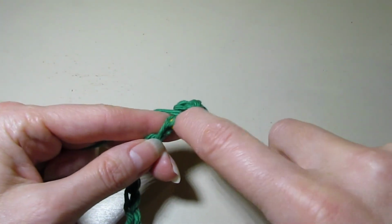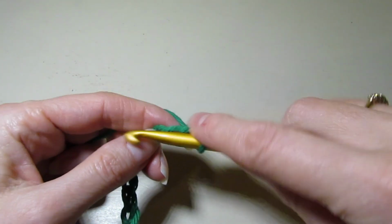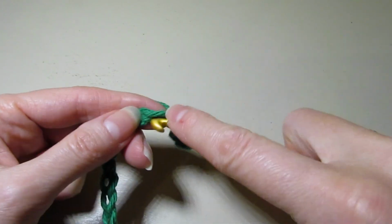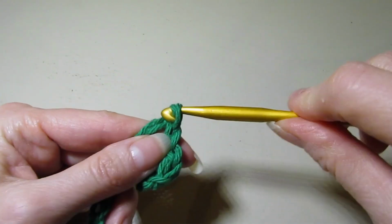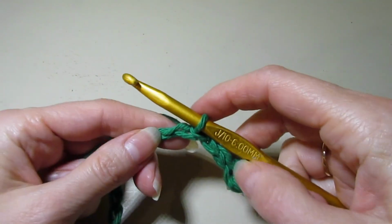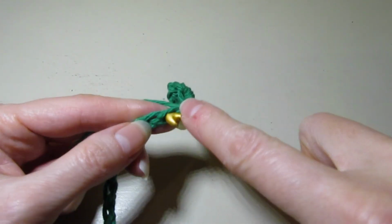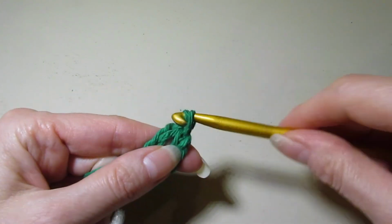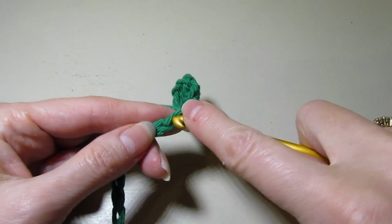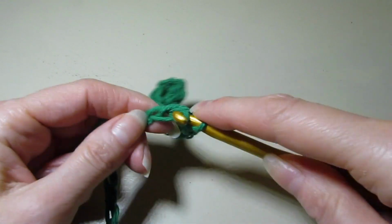And then I'm just going to continue to slip stitch across my chain until I get to my stitch marker. And that's going to be the bandana part. So we're just working on the ties here, and I like to slip stitch in the ties just to create, it's just sturdier and I think it looks nicer than just a plain chain. And they're crocheted right on, so then you don't have to worry about them coming off.